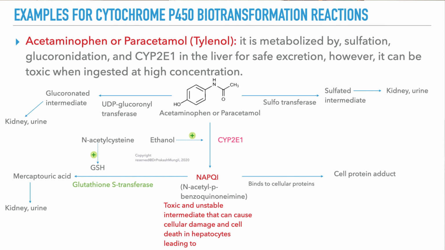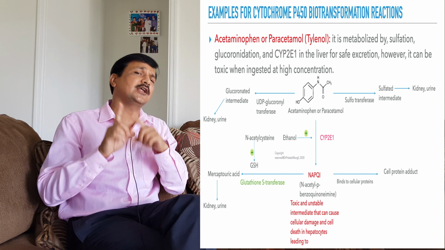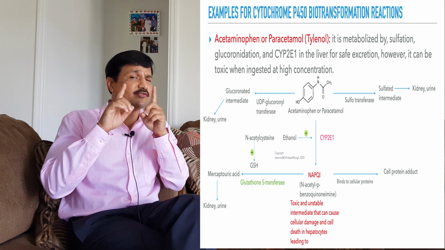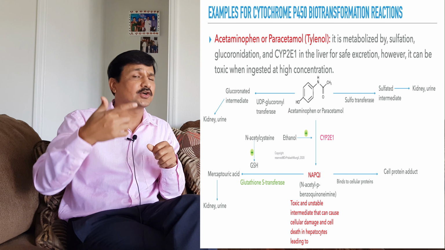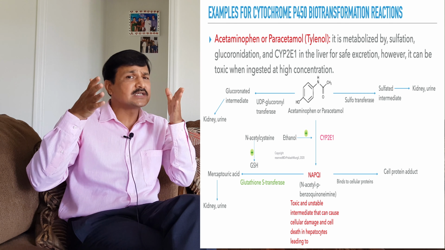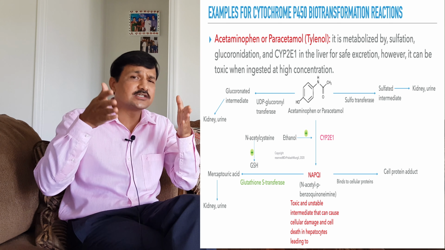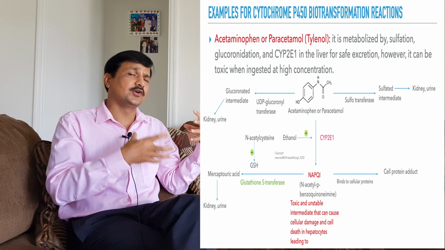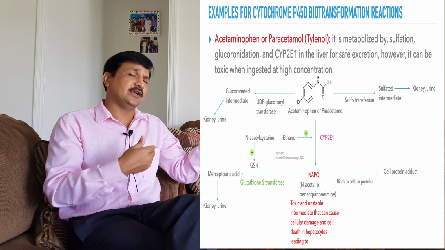We have glutathione S-transferase, as you can see down there. Glutathione S-transferase attaches glutathione and makes mercapturic acid, and that mercapturic acid goes out of our body through the kidney into urine. This is how we handle the less than 10% of NAPQI that comes from the 2E1 enzyme. So remember, acetaminophen and paracetamol as such are not toxic molecules; they are converted into a toxic molecule by 2E1. That is toxification. Cytochrome P450 2E1 is causing toxification, making the toxic molecule NAPQI, but fortunately we have glutathione S-transferase, which uses glutathione and takes care of it.